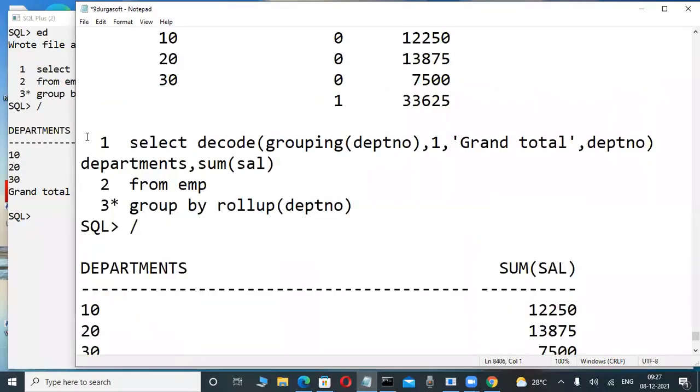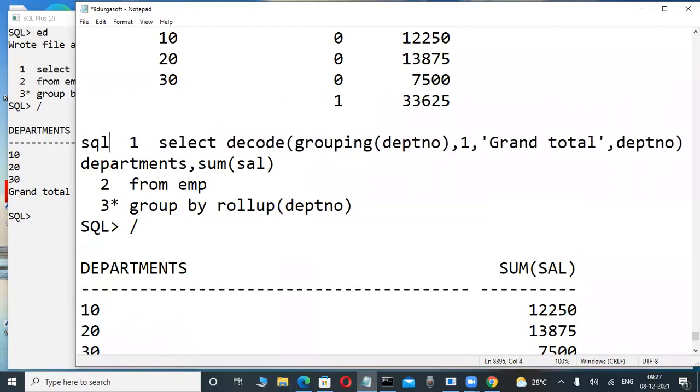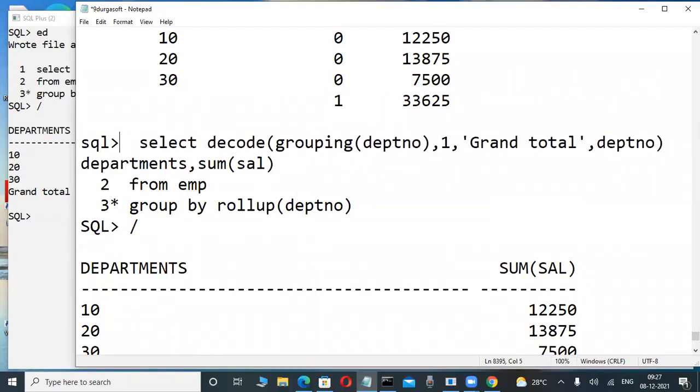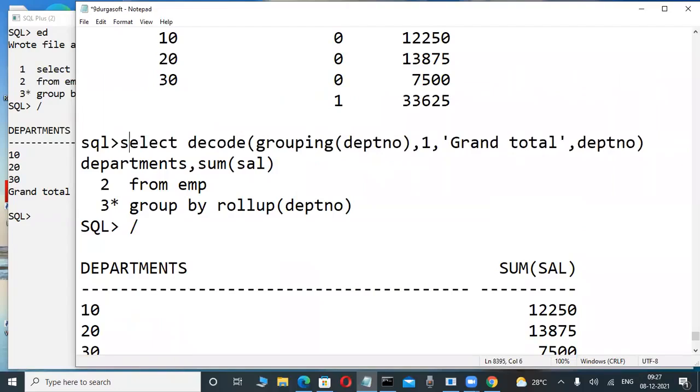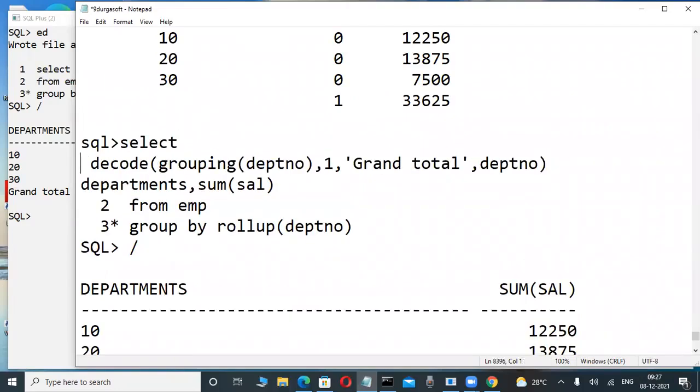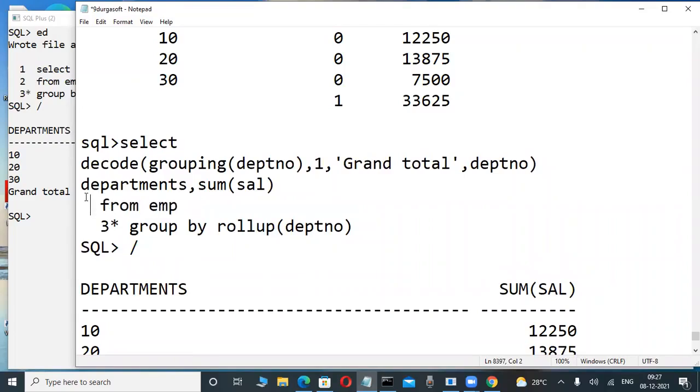Write it. Fastly write it. This is the alias name departments. Some fellows are writing, correct? Not a problem. Yes, very good.